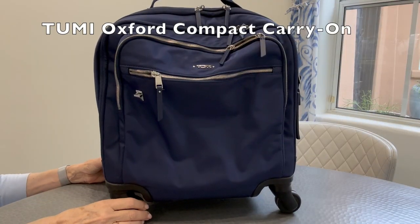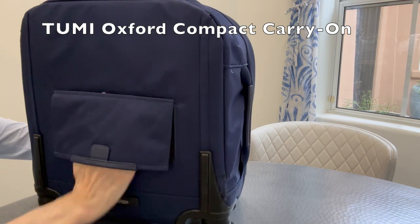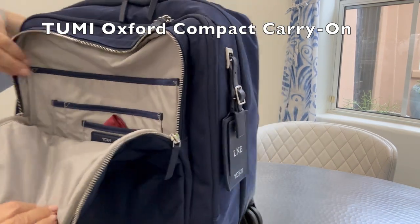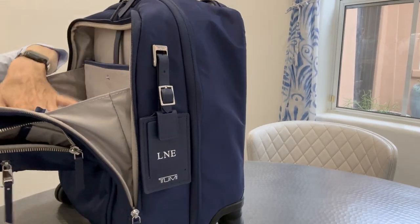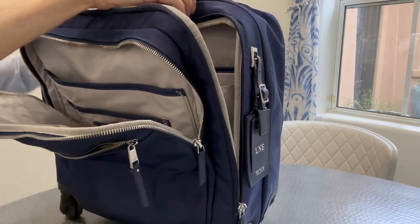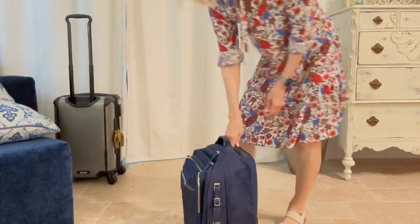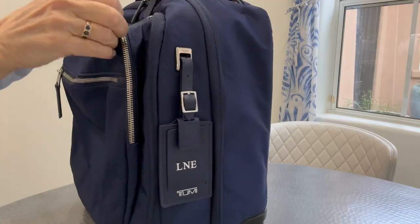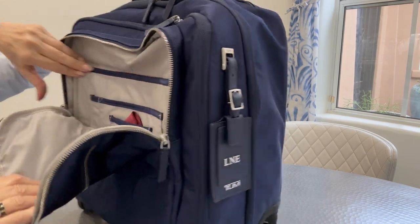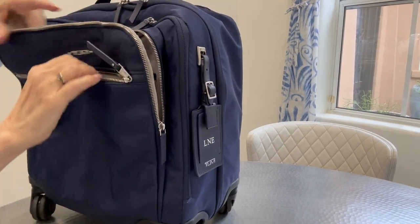I wanted to share this particular bag that I really like — a Tumi four-wheeled bag that generally fits underneath the seat in front of you, which is huge. It opens in half so you can put a spare set of clothes on one side, and it has pockets for all your electronics, cords, snacks, and whatnot. What I like best is that it is on wheels, so instead of lugging everything on your shoulders, you wheel it through the airport. It has saved me from back pain over the years. I bought mine for just over a hundred dollars but the price is now six hundred and fifty dollars, so I searched for similar under-seat bags — there's one from Home Depot for a hundred dollars and I'll share the link.